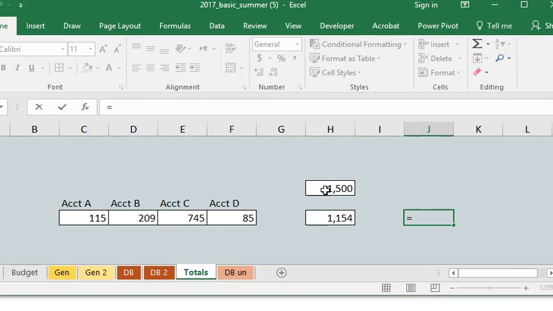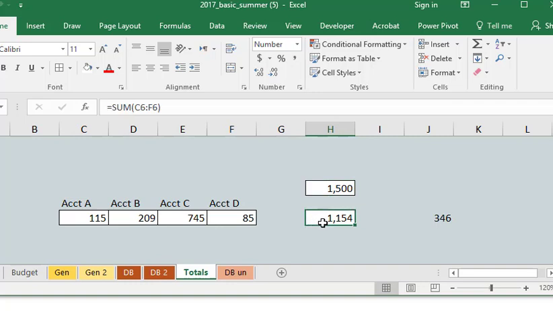Equals, this is what we budgeted for. And we want the difference between the expenses that we actually had. So it's this number minus that number. And that will tell us the difference. So we can see right here, 346 is the difference between this number and this number. Just by using subtraction, we can tell what the difference is. This is what was budgeted for. We came in under budget. We came in $346 under budget.